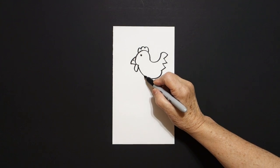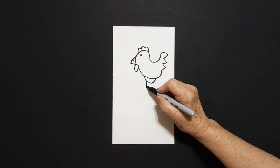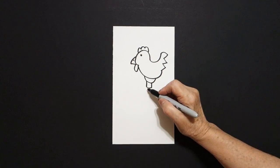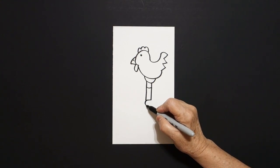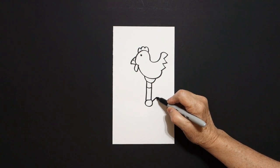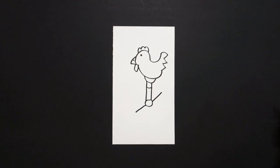Right about here, we're just going to draw curved line down, up, connect. Straight line, little curved line, straight line, up, connect. 1, 2 straight lines and a baby circle. Now, we're going to draw a straight line out. Jump over, straight line down.